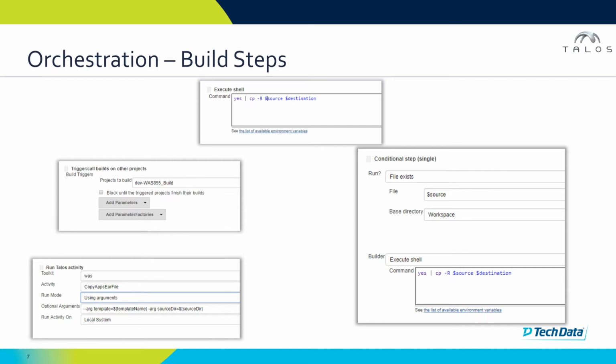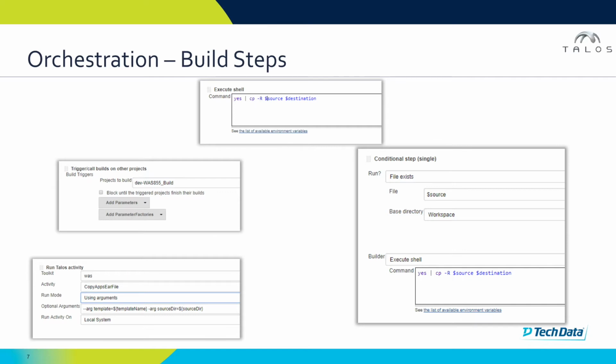At the top here, execute shell. That's literally just a shell command that you type into that box. On the left-hand side here, triggering call builds on other projects. So we're triggering that dev-was855 underscore build project, and that will just execute in line with the other steps.